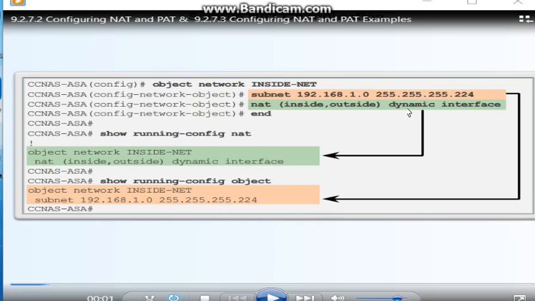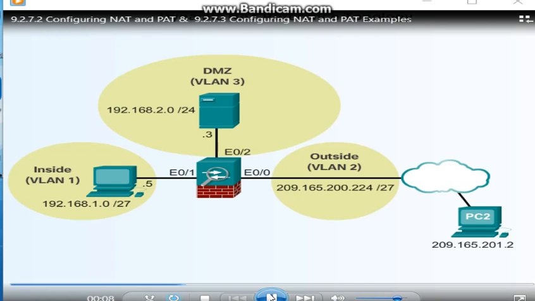A sample NAT configuration is displayed in this figure. You can see the next picture. So this is a sample NAT configuration.